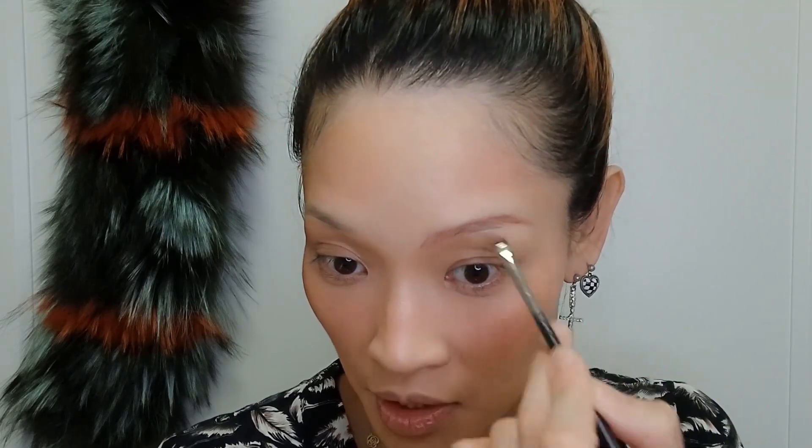I have an angle brush - if you use eyeshadow, an angle brush is a great tool for eyebrows and also for eyeliner. I feel like for color makeup, having good brushes is like 50 percent - more than 50 percent. Some brushes are just so bad that it doesn't matter what makeup products you use, they just can't do what a product is supposed to do. If you want to really get into makeup and step up your game, I really recommend you buy a set of great makeup brushes.